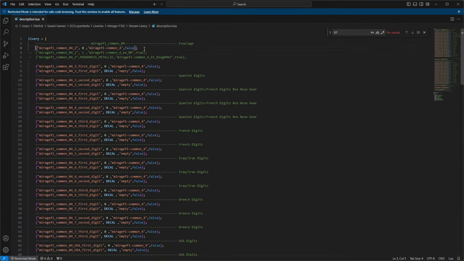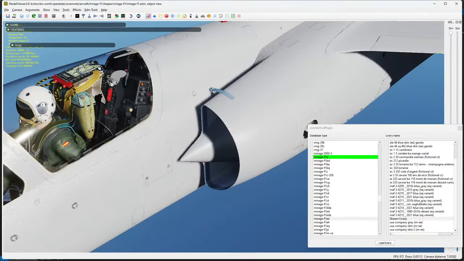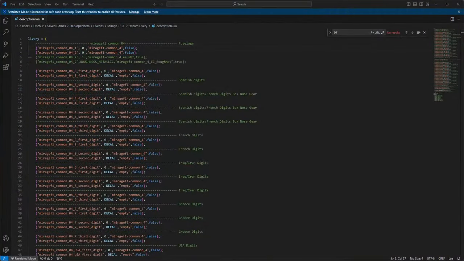So I guess you need common 1 and common 2 for these to work properly. So I was mistaken earlier, but we figured it out. So 1 is basically detail work, and 2 is your main body.